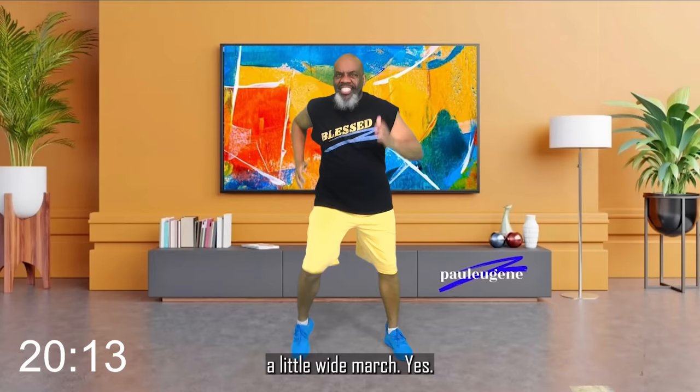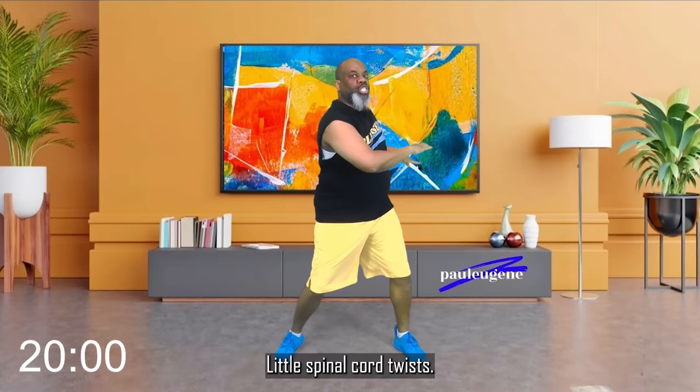And everybody, march it wide. Little wide march. Yes. Are you pumping those arms? Engaging your core. And four, three, hold. We go. Right, left. Little spinal cord twists.